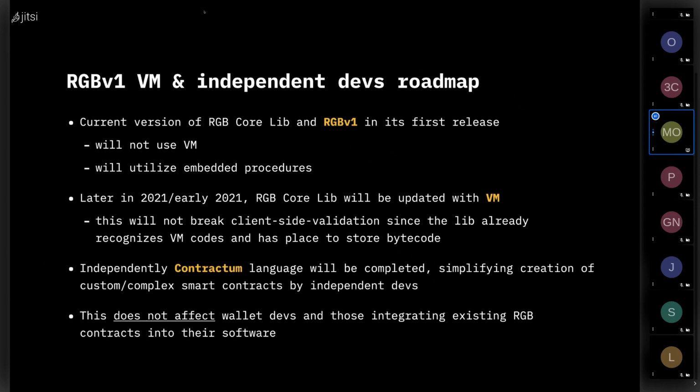And I created a small extended BNF format definition of the language, which is a formal definition of the language, a draft for that. So it's a draft, at a very early stage. I don't plan to work a lot on it right now. It will be worked on later this year or the beginning of next year, because with the current smart contracts we have fungible assets and non-fungible assets. It will be when we have much broader adoption of RGB that this language will be required, but not for the initial release. So it's an early draft or concept of how this language can look and work.